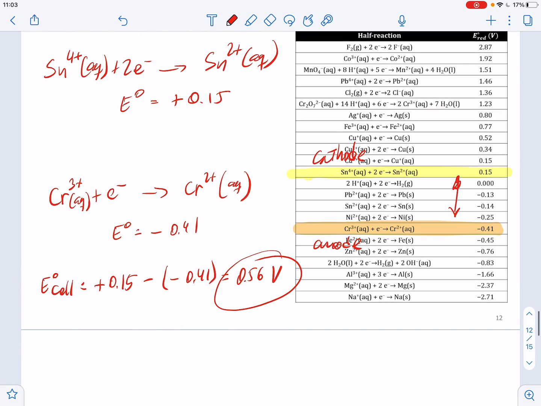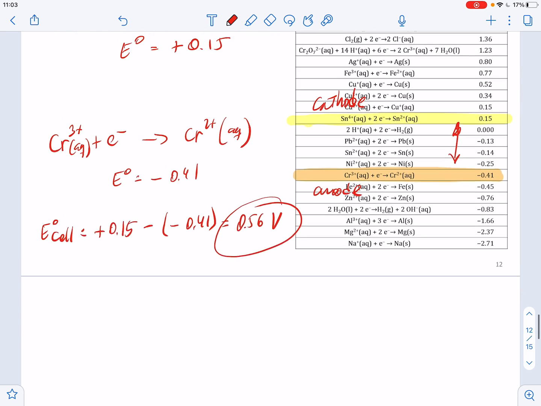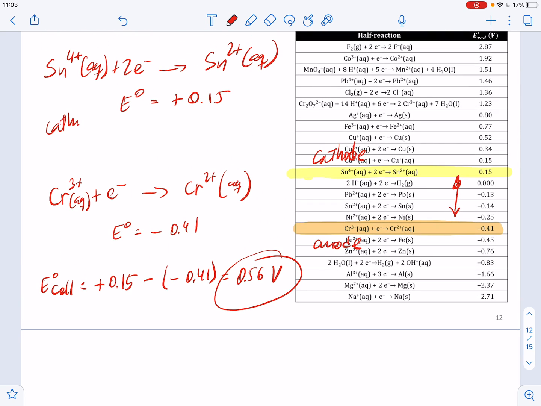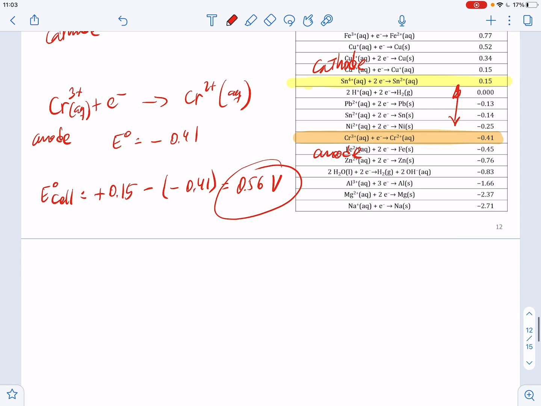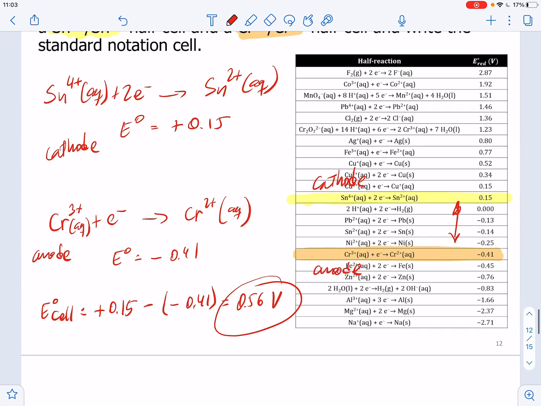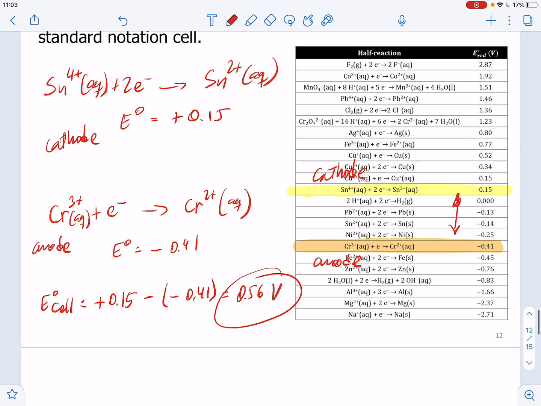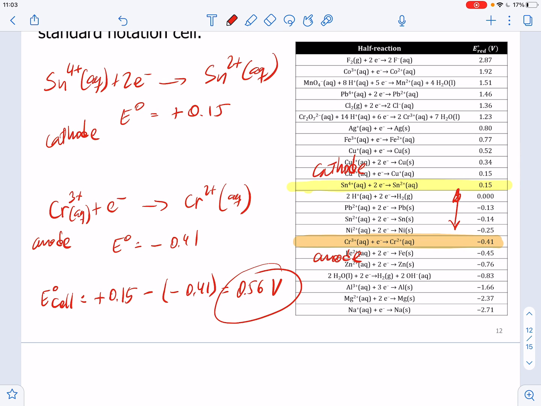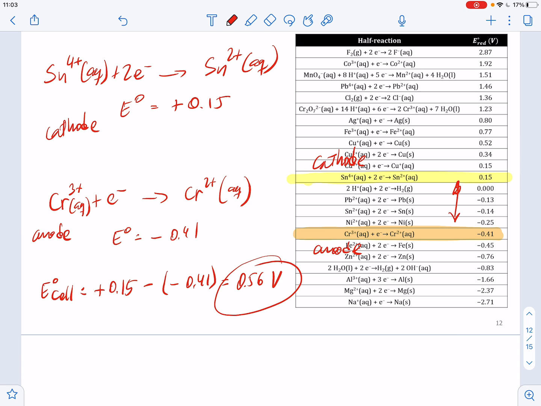All right, our standard cell notation. This is your cathode, this is your anode, right? So we have a combination of, well, we don't have any solid involved in this reaction, right? So how do you provide the electrons? Remember, the electrons have to be provided at a surface. If you have a solid participating in the reaction, then that solid can be the surface in which those electrons are collected or provided, depending on what electrode you are working with. But if you have no solids participating in the reaction, you still have to provide a surface for those electrons to be collected or provided.